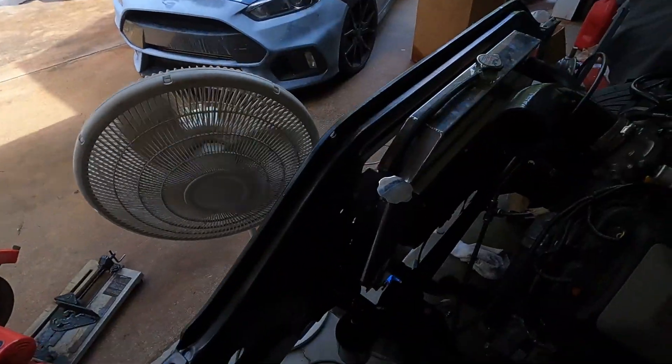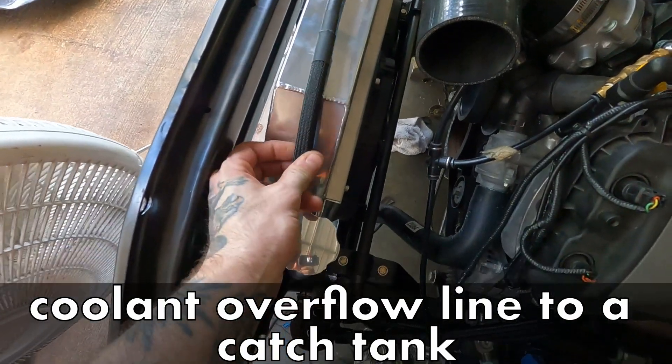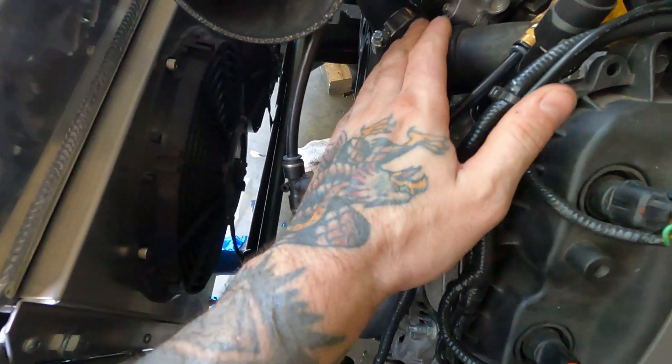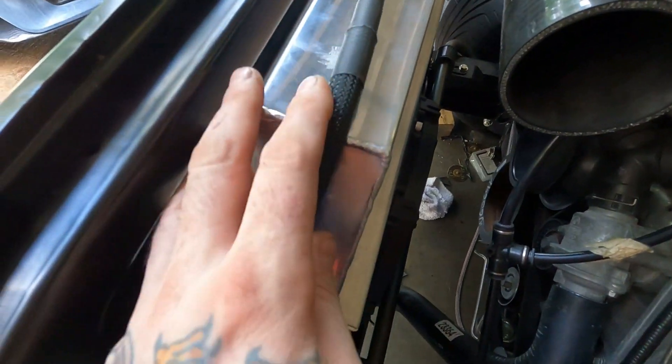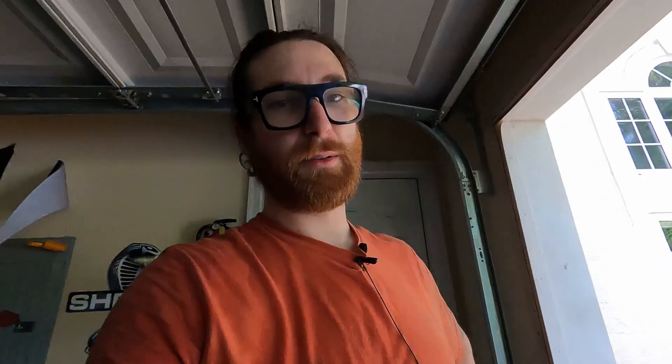It's very hard to make progress when it's this hot outside — I just don't like being hot. It just rained so now it's 100% humidity; I can barely breathe. I think I might be done for the day. Also this line was touching here, so I had a piece off a coolant line I deleted and I stuck that on there and heat-shrunk each end — that looks professional. I'm totally happy with how that turned out.